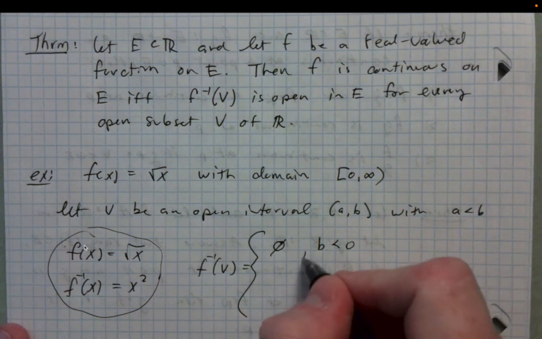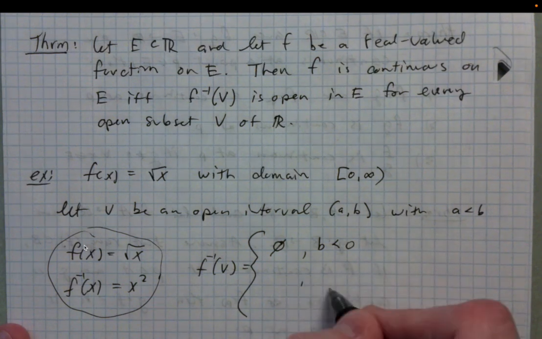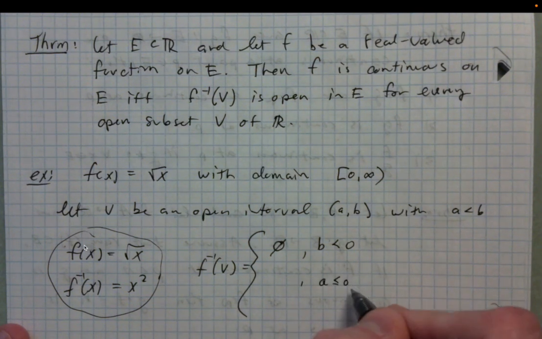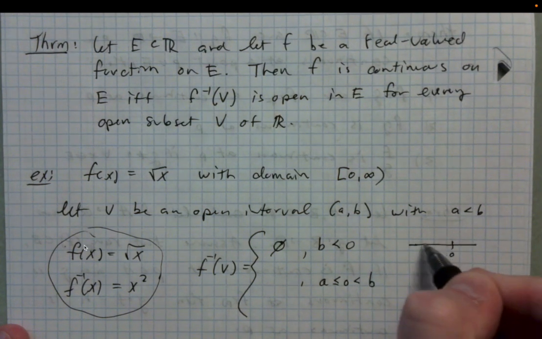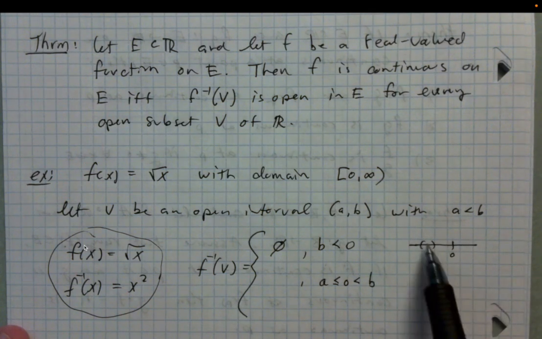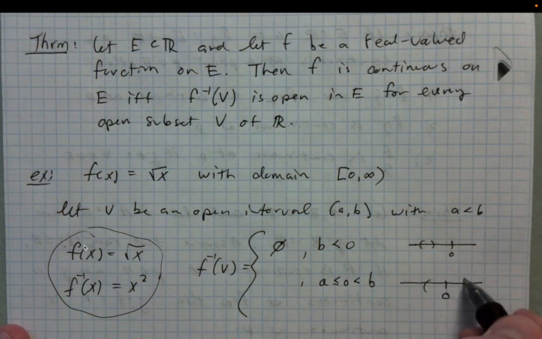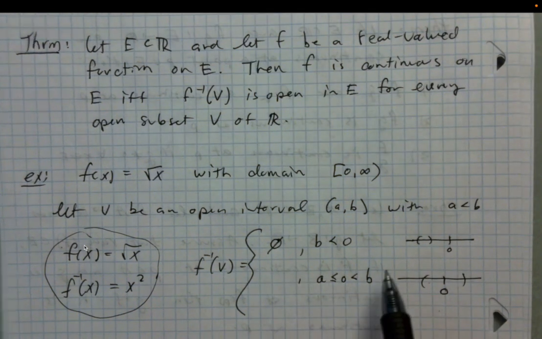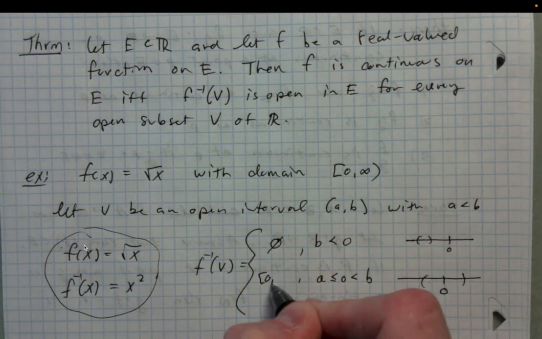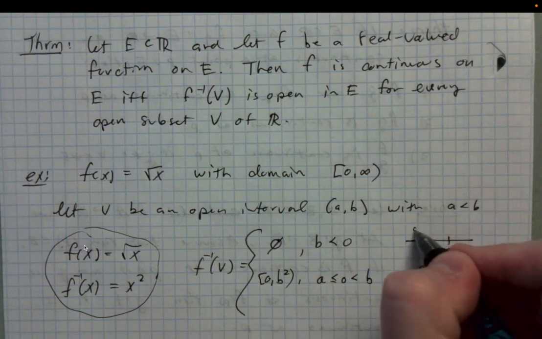And what is the inverse image of V if you've got a less than or equal to 0, less than b? So in this situation, right? You've got 0, and we're talking about an interval that's below there. Well, the function is not defined there. But what about this situation where you've got 0 and you're kind of like straddling 0? So the function isn't really defined here, but it is up here. So what does the inverse image look like there? Well, it's 0 comma b squared, isn't it? Just kind of thinking about what, so this is like your a and this is your b. Again, your a and your b.